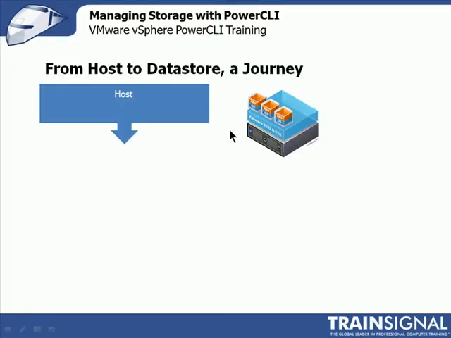Starting with the host. As I go through this slide and the next slide, I'm going to show you some examples of a couple of cmdlets which fit into certain categories. And the first instance is going to be Get-VMHost. We've talked about this one before. This is nothing new. And this is all about showing you the relationship.